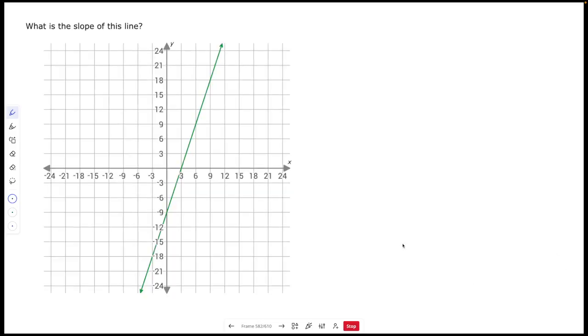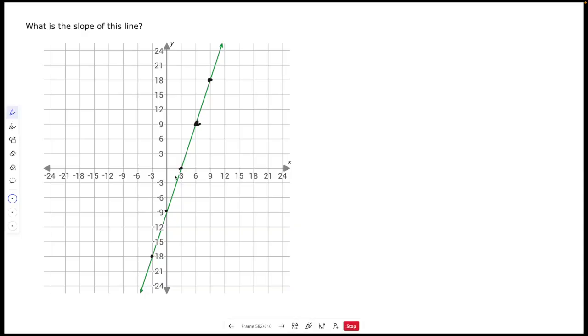For this last type of problem, you'll notice that they don't give you the numbers on the graph. So you need to pick your coordinates, and the way you pick coordinates is where the green line hits the corner of the grid. For example, here, at this point, the corner and the green line hit exactly. Or here, or here, or here. You can choose any of these points, but make sure you pick ones where they hit exactly. And now you can do your rise over run.